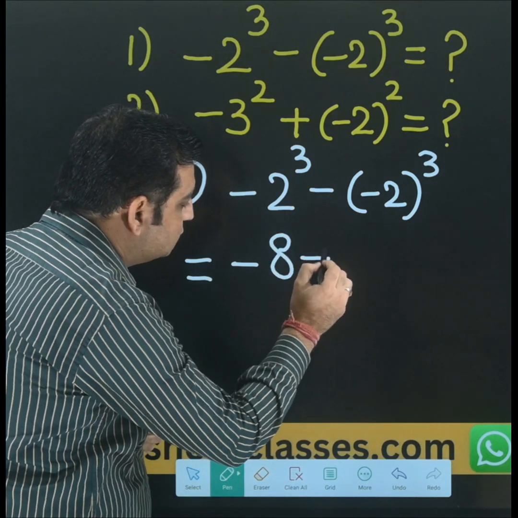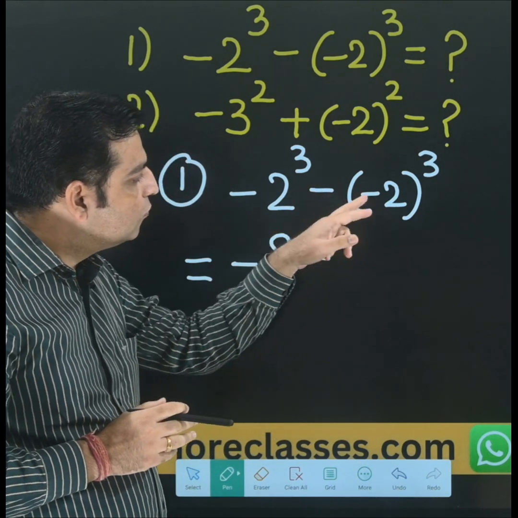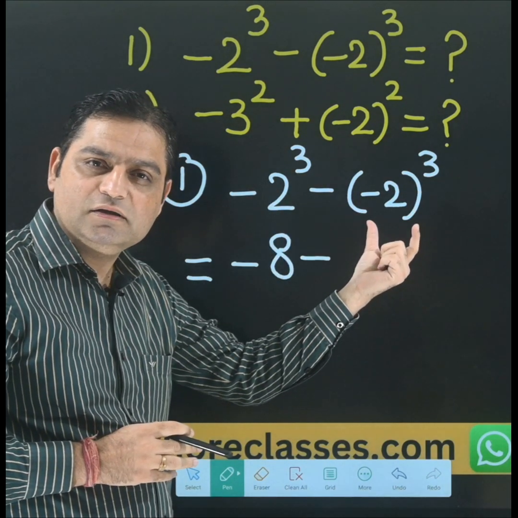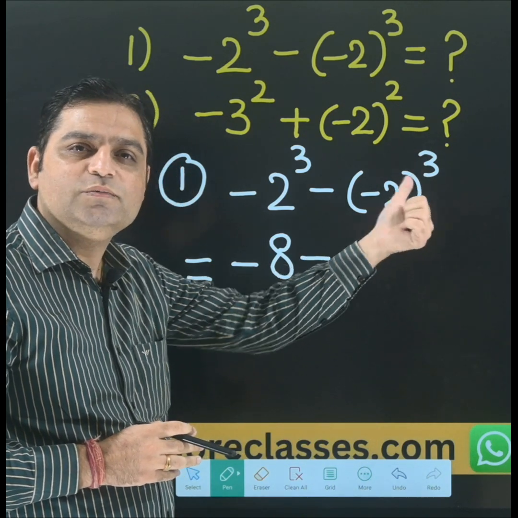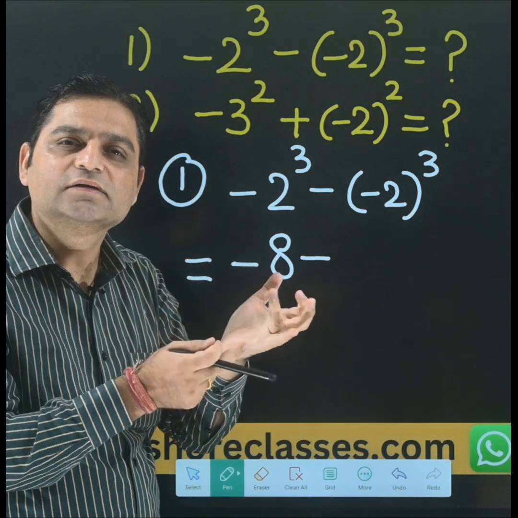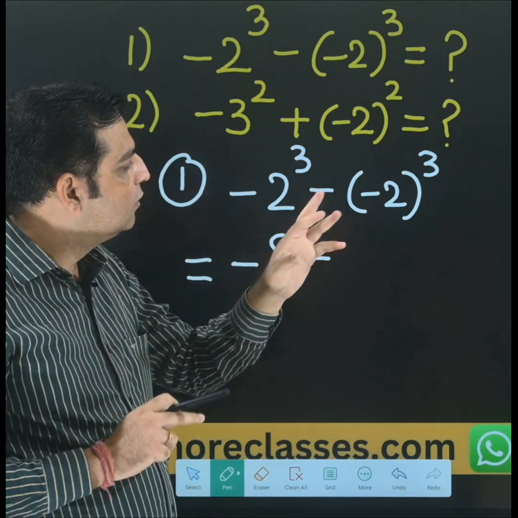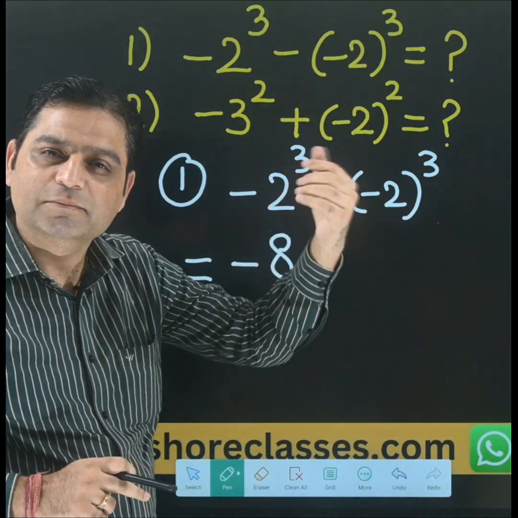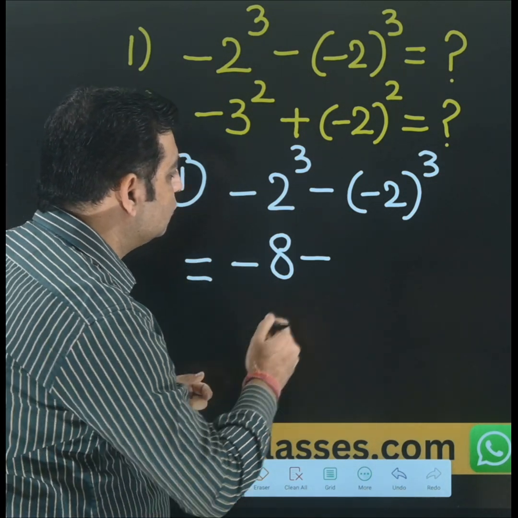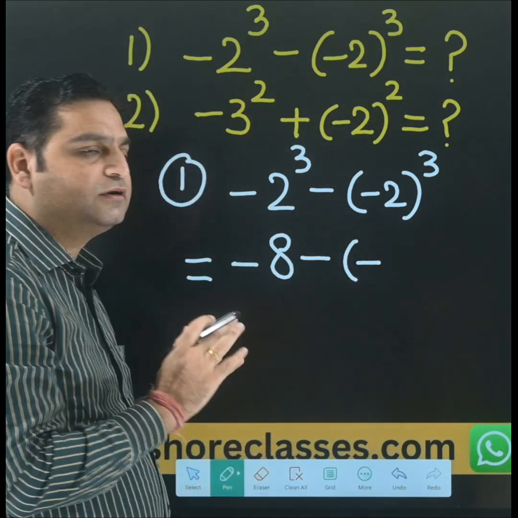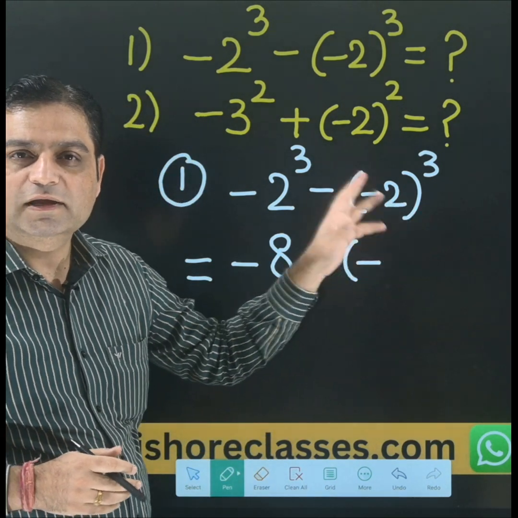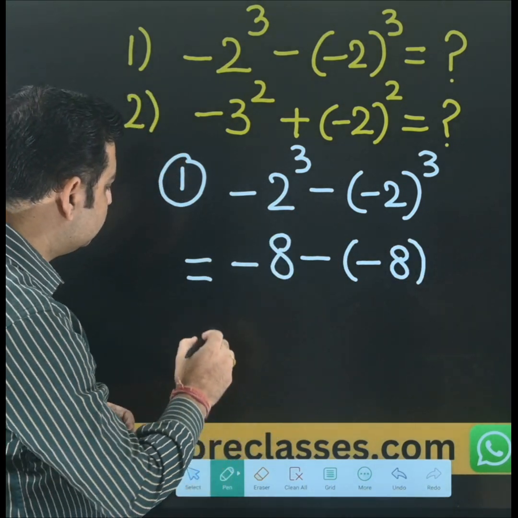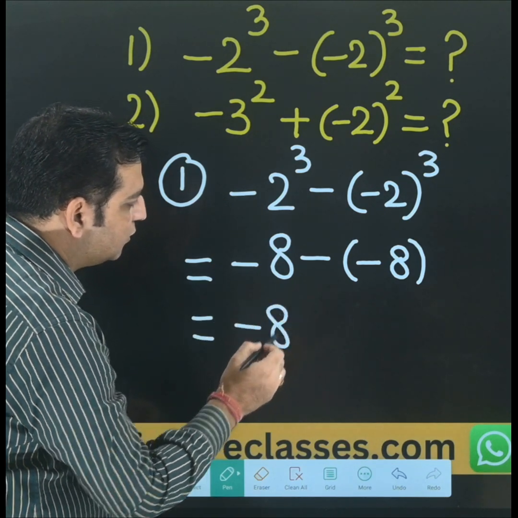Again this negative sign as it is. Now when we do negative 2 cube, do remember that negative 2 is in the bracket. That means the impact of this cube is on both of them, the negative sign as well as 2. If the exponent is odd, then the negative sign will remain negative. That is the rule. So I am writing the negative sign as it is. 2 cube is 8. So this is what we are going to get. And if we solve it further, negative 8.